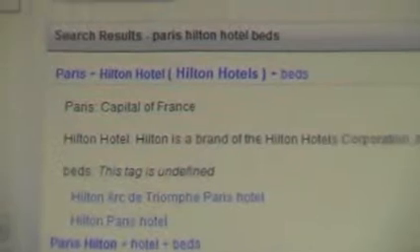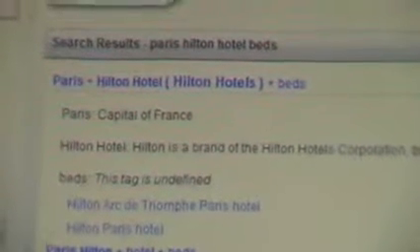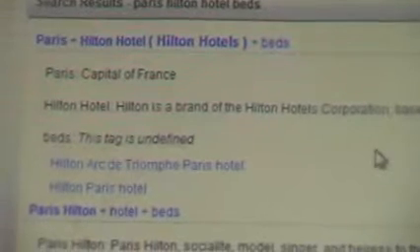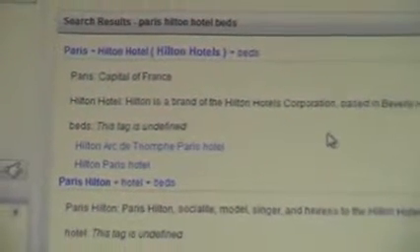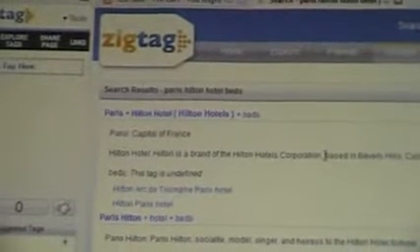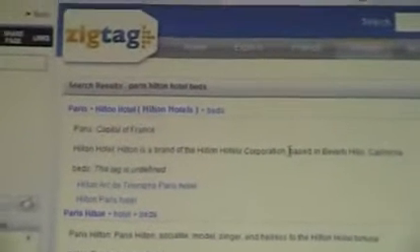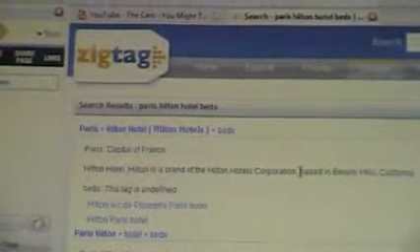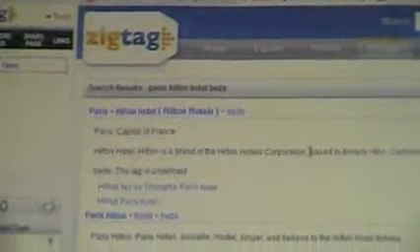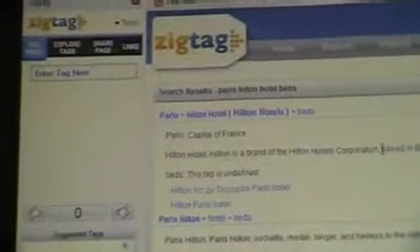Because of the semantic nature of the tags in ZigTag, we can analyze queries and figure out meaning from what your queries are. Who here has heard of semantic search? Right on. For those of you who haven't, it's basically searching by meaning, not by words. Google is by word and not by meaning. With ZigTag, because people are tagging with meaning, with defined terms, they're creating a semantic index of the internet. With that, we think we can build a much better search engine and eventually supplant some of the current search engine technologies.